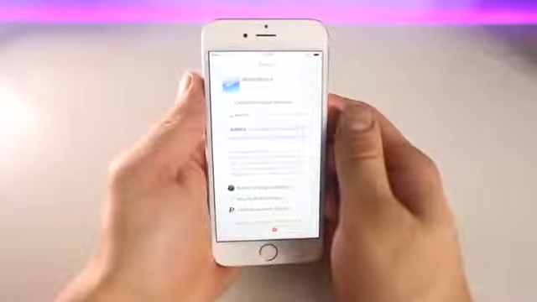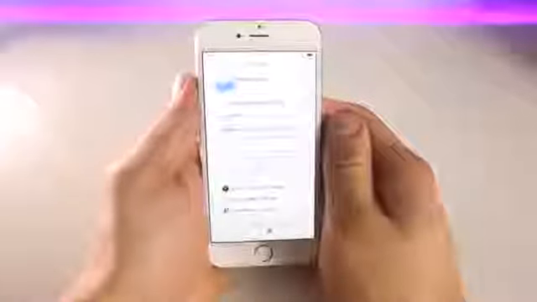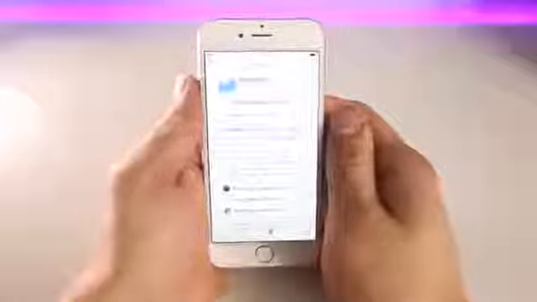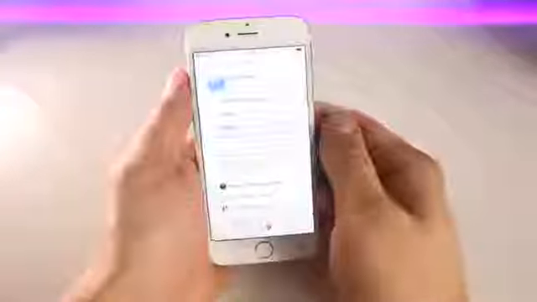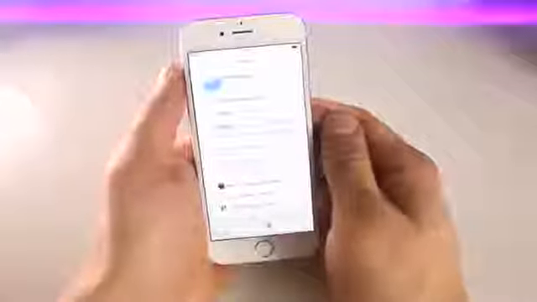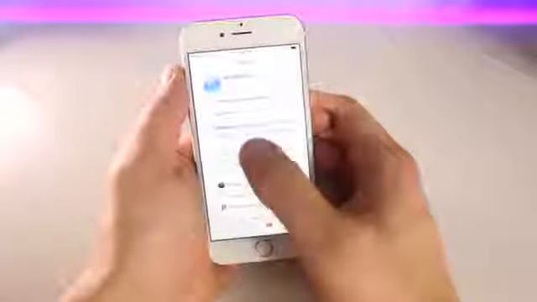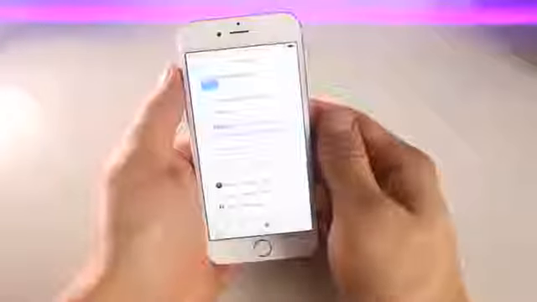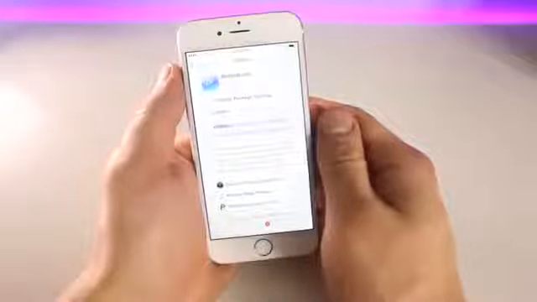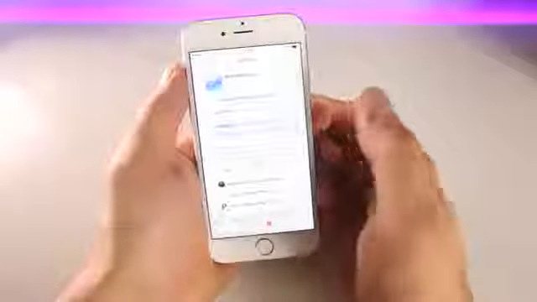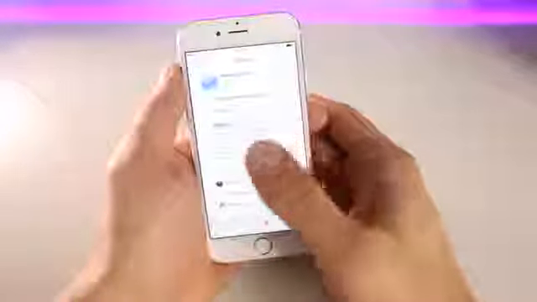However, I just want to warn you guys, make sure to only install themes that are compatible with your device. If you have an iPhone 6, you could seriously do some damage by installing a theme that's not supported. You know, best case, it does put your device into safe mode and you can uninstall it. Sometimes your device won't even reboot. So be careful. Make sure to check the compatibility. Make sure it is compatible with your device on iOS 8. And if you have an iPhone 6 or 6 Plus, not all themes are optimized for them. Some of them will be slightly pixelated, so you want to make sure to check that as well.